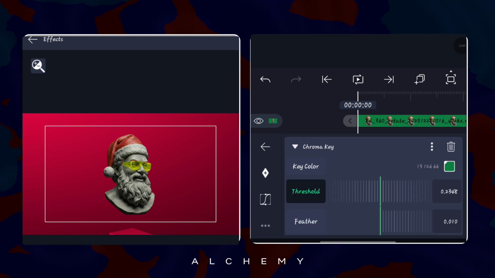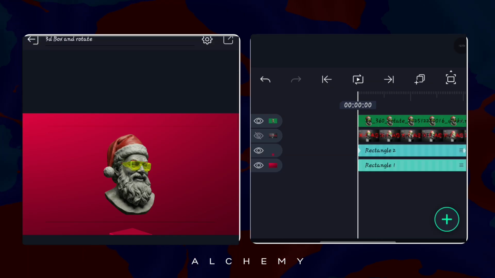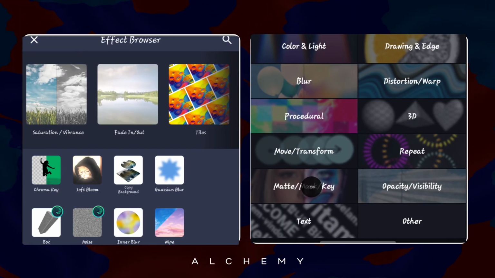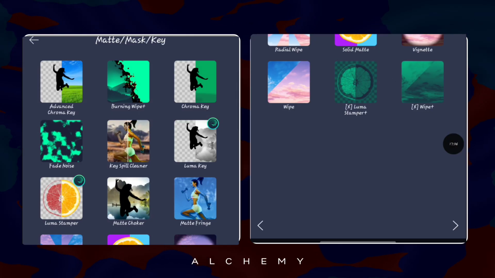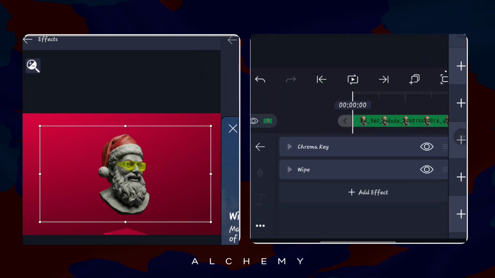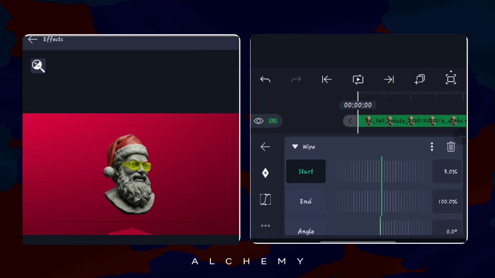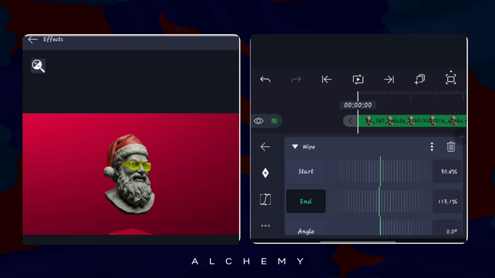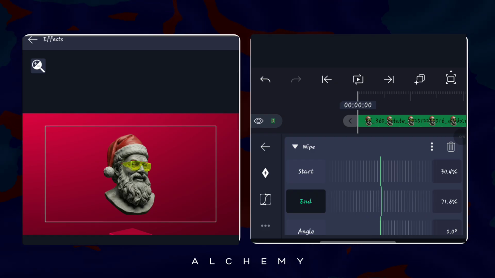So now if you check, it has some sharp edges here and here. To remove that is very, very simple. Just go to Effect and search, under this same place you will see wipe. So click on wipe, then click on standard setting. Then from the start you can see scrolling, it's going to be taking out everything from the left, and from the end it's going to take out everything from the right.